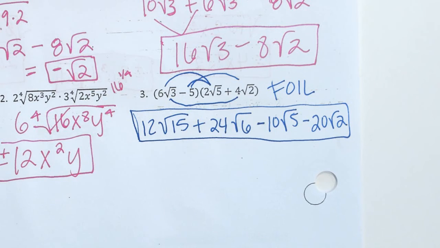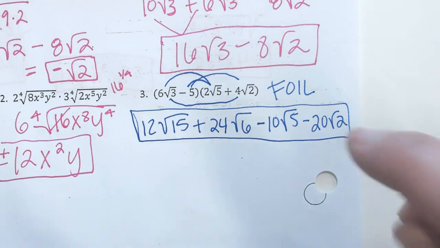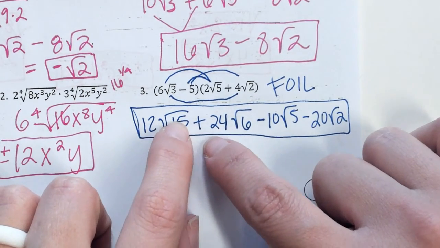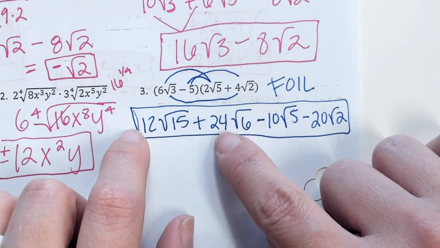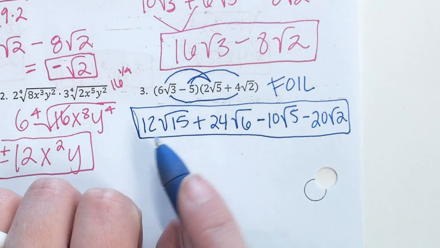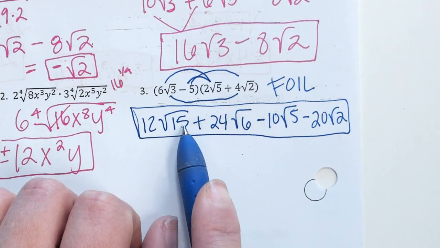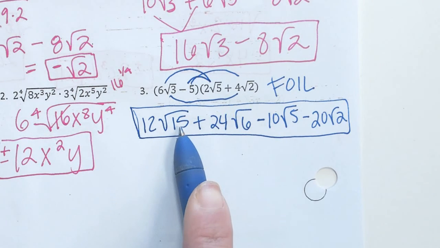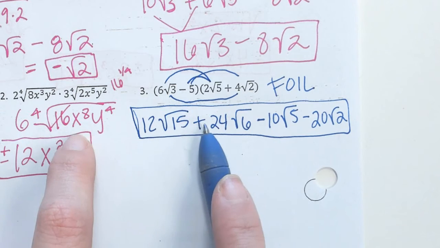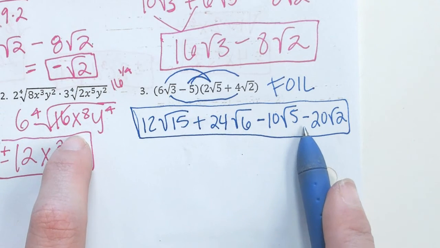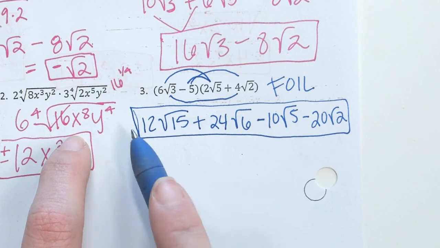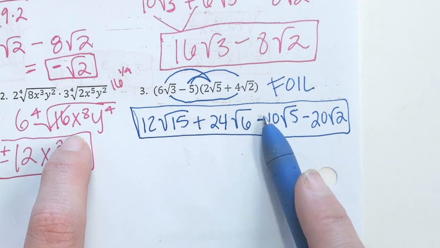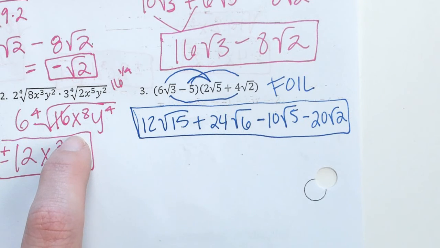it equals... Good question. He said, why can't we divide everything by 3? When we're dividing something, what are we dividing? What's inside the radical or what's outside? Outside. Just what's outside. Because this is not 15. This is square root of 15. That's going to be different. Does everybody see that? So can I divide 12, 24, 10, and 20 by 3? Nope. I could divide 12 and 24, right? But would 3 go into 10 and 20? Correct. So we just leave it like that. Good question.